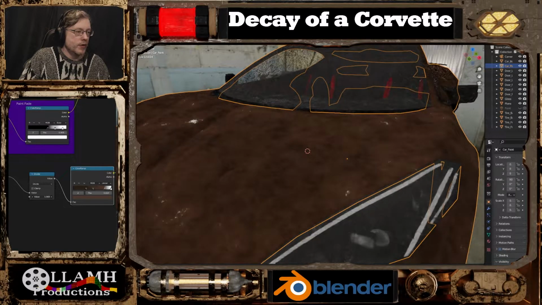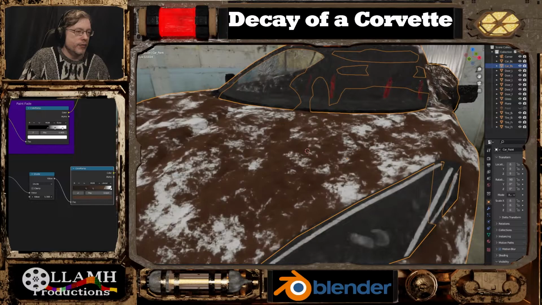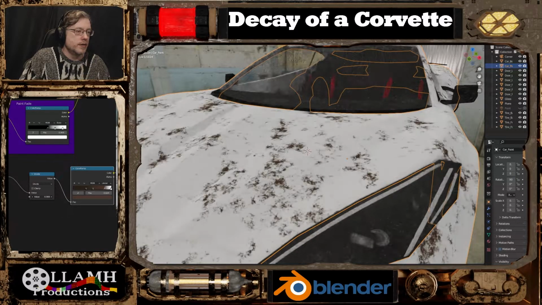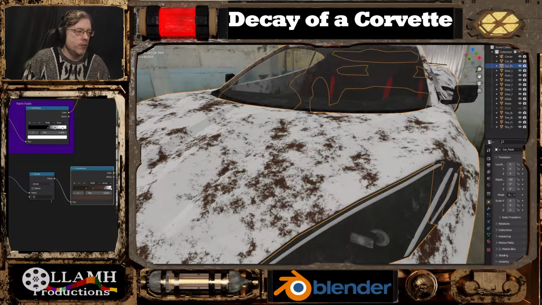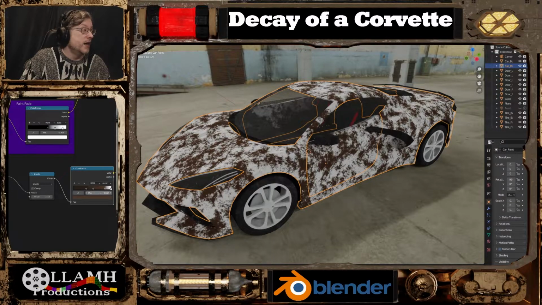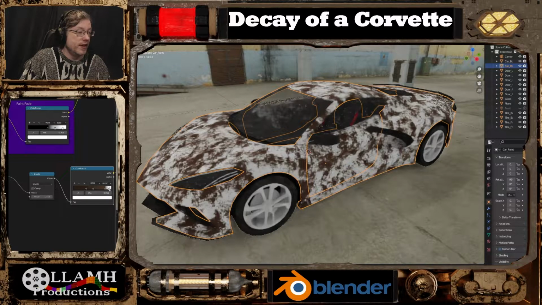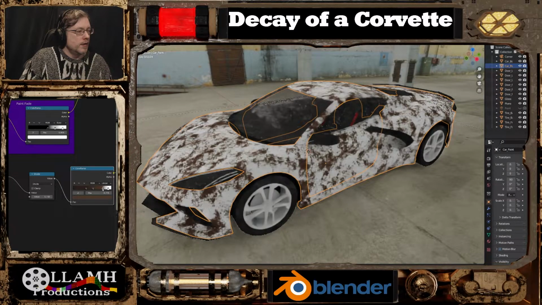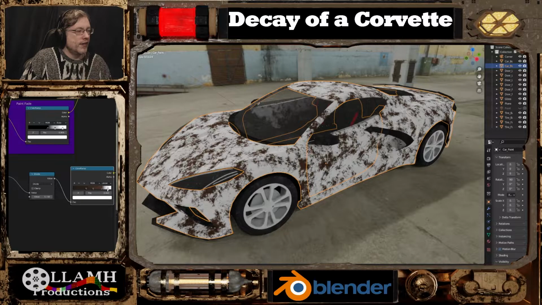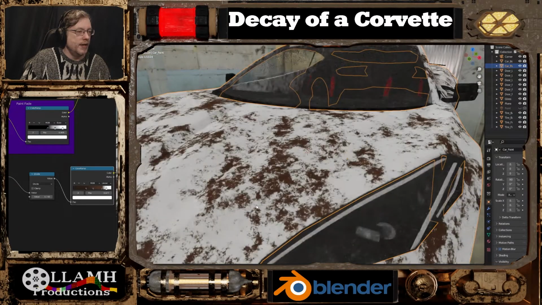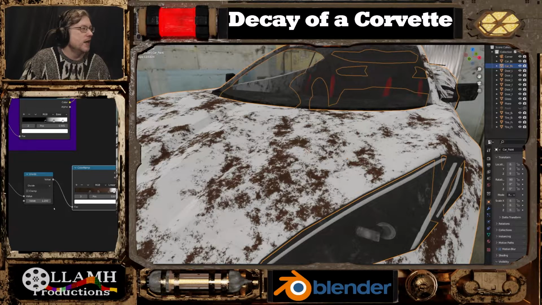And if we increase that, we get more mud. If we decrease it, we get less mud. So I'm going to say 1.15 maybe. I mean, that's still a lot of mud. That is still a lot of mud. So let's crunch up that white. Let's crunch these together a bit so that we have some mud caked on it, but not a massive amount of mud.